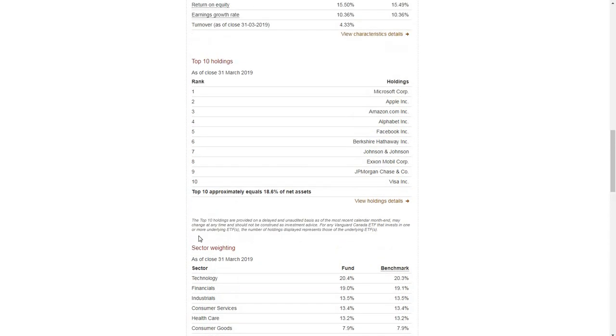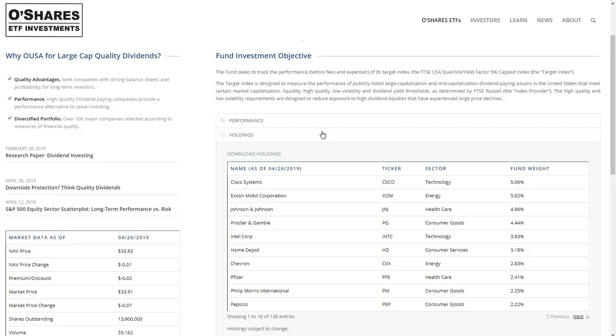We want to make sure we're not too overweight in one sector or one company. So there's cap weighted and non-cap weighted funds, which for those reasons, will cap a certain stock. So if one stock's 5 or 10% of the portfolio, if that stock gets into trouble, it's going to have a big effect on the product itself. Whereas if it's spread out, so I'll just do a couple examples. Kevin O'Leary's funds, he sector weights everything to try and keep it less than 5%. So this just provides a little bit more of a rule-based approach.